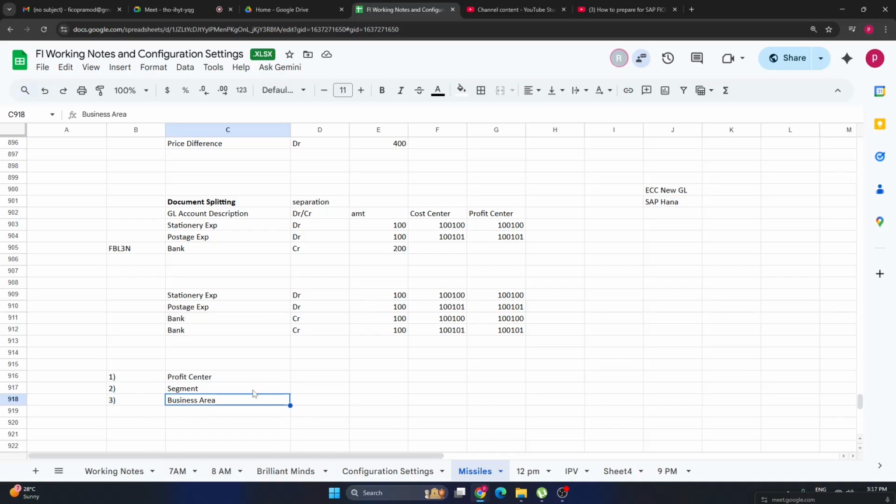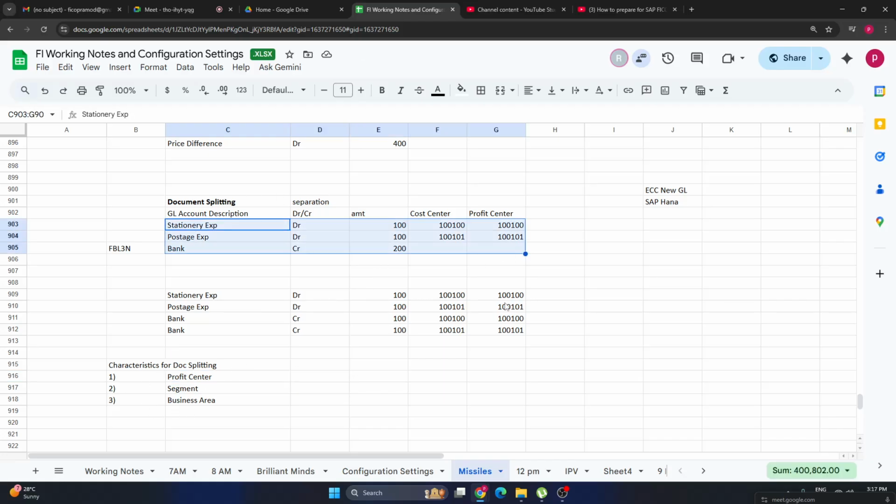So my profit center is very mandatory now. It is mandatory in S4HANA, you should use at least one dimension. We can call these characteristics for document splitting. These are the three different characteristics SAP has provided for activating the document splitting. Whenever you post any transaction, the system automatically will update document splitting, basically to update one of the characteristics in your transaction.